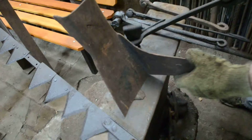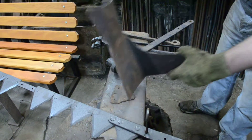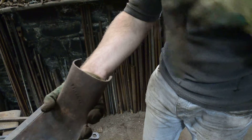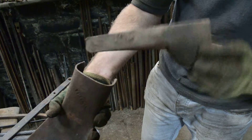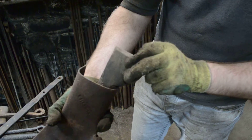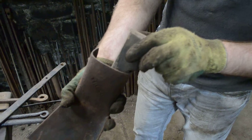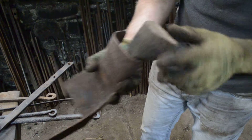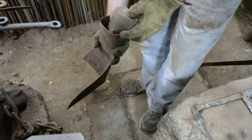This is a work of art as well - this is the slean for cutting turf. There was a long handle off this, and then you had a timber wedge called a trestle that goes down the side. The square handle goes down here, and this little timber trestle was put down here and hammered. The wedge squares up against the handle, puts extra pressure on it, and it acts as the step when you're cutting down into the bog - you can apply pressure on that.